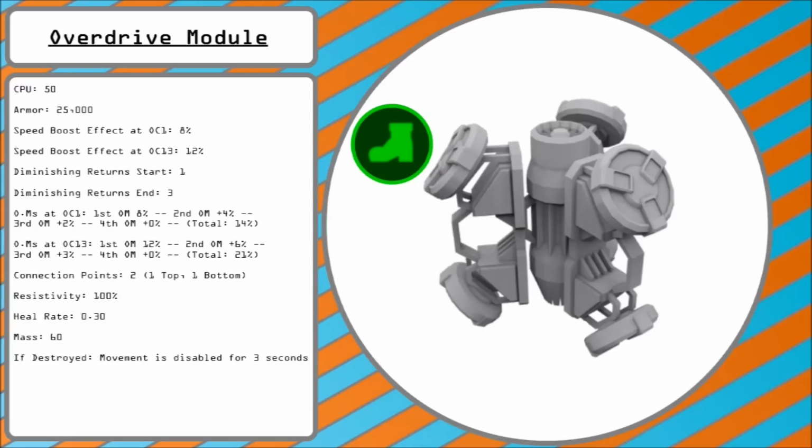Now, when it comes to diminishing returns for this, obviously, 1 is going to provide the statistics I listed off for you. At the second one, you're only going to be getting half. Third, you're only going to be getting a quarter. And from there on out, you're not getting any more. So as shown right here, the maximum total you can get at overclock 1 is like 14%, and overclock 13 is 21%. Obviously, again, these are examples just for demonstrating my point.